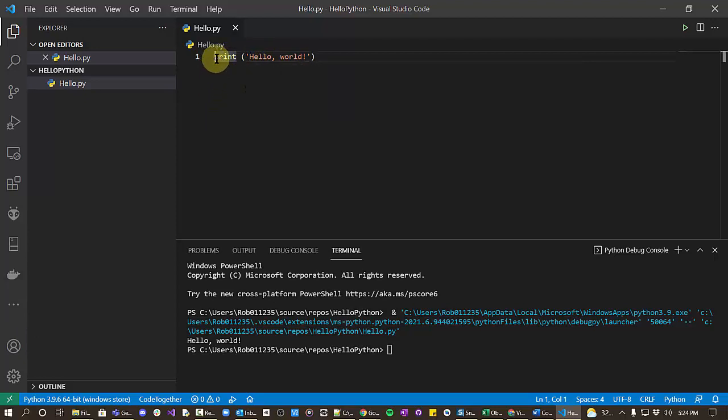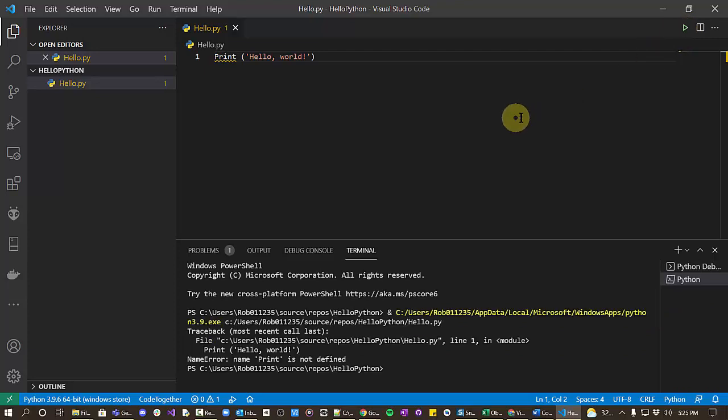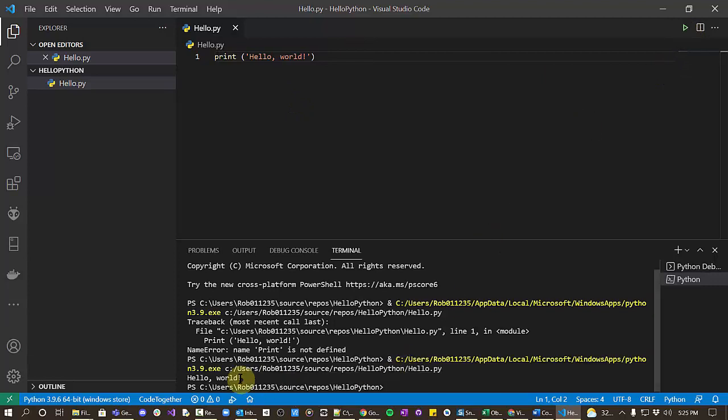The other thing about Python programming is that our code is case sensitive. That means print with a lowercase p is not the same as print with a capital P. Another way you can run your program is clicking this green button over to the right here. If I run it, it just gives me the error. Hey, I don't know what Print is, is what Python's telling you down here. So we can correct that by making it just a lowercase p, and then I can run it again, and we see our program is now running just fine.